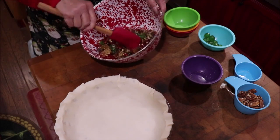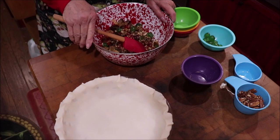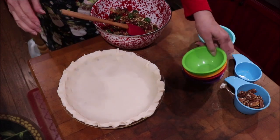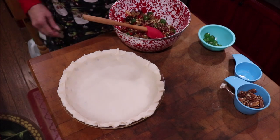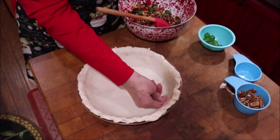I used just whole dates, not the ones coated in sugar, chopped up. Use these kitchen snips and you can just snip your dates quick and easy. I've got one pie crust — I just rolled it out a bit larger because this is a 10-inch pie plate, and it called for probably a nine.